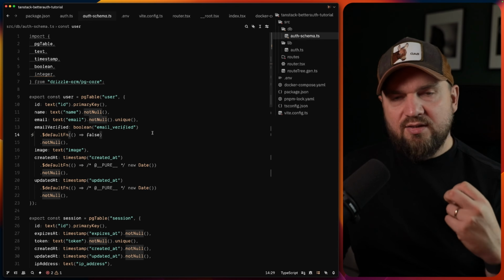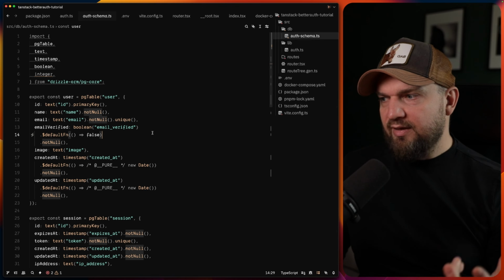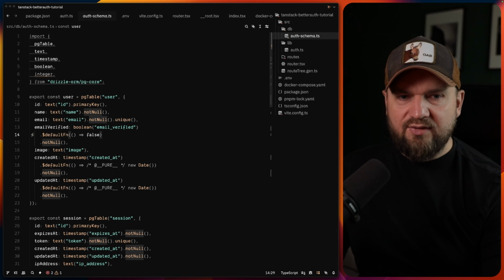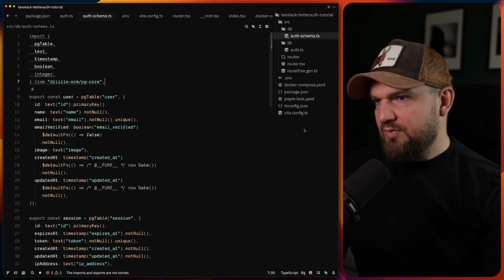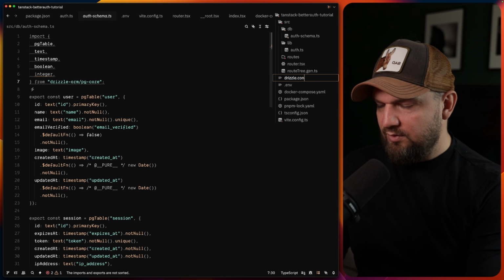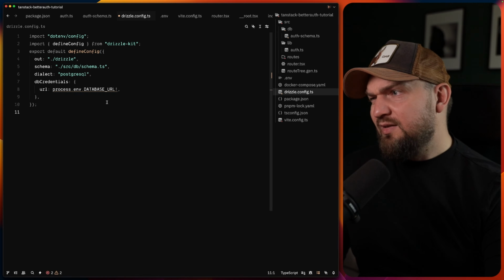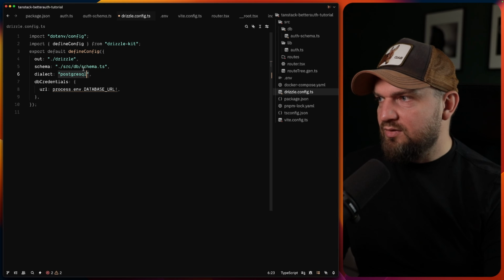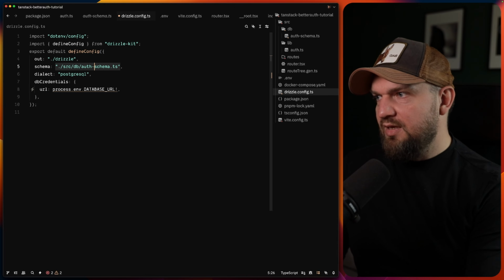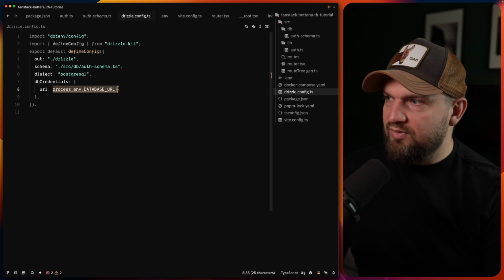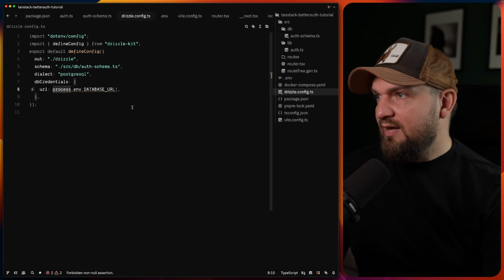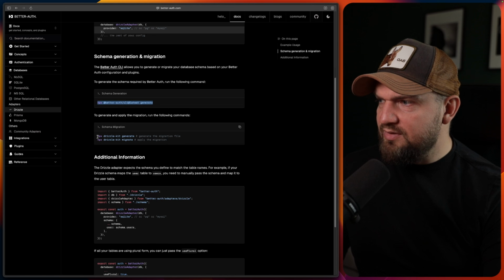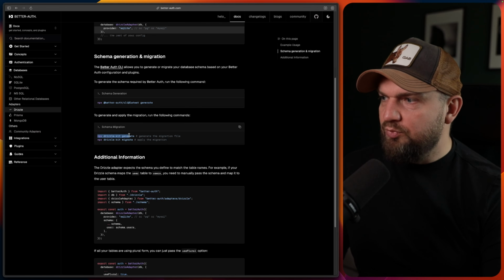Now we need Drizzle config to be able to make migrations and create tables for us. So let's create a drizzle.config.ts file. I just prepared it on the side. Within this config, we have to tell it what kind of schema we want to use, so in this case we have to change the name of the schema here. And what kind of DB credentials do we have? So we have everything in place, and now by following Drizzle kit generate and migrate, we should be able to create tables within our database.